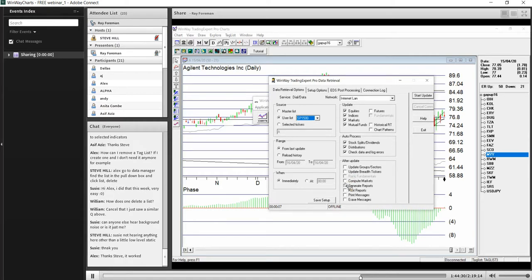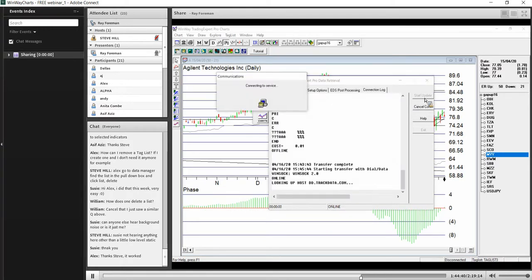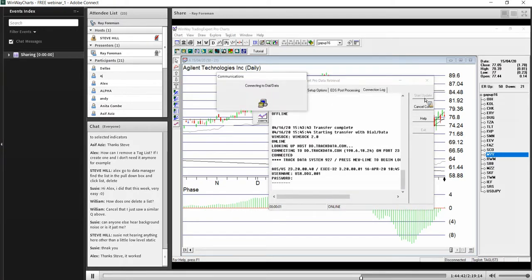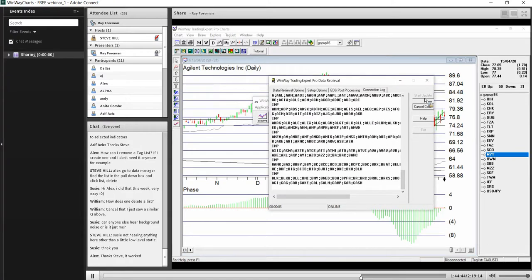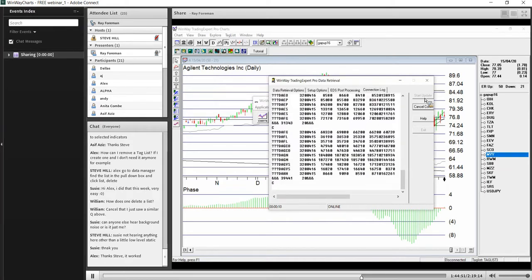I'm going to update my groups and sectors, and I'm going to generate my reports. And off I go. So it's looking at my password, it's saying those are all the stocks that we're going to be looking at, and here are all of those stocks which are now updating with today's data.